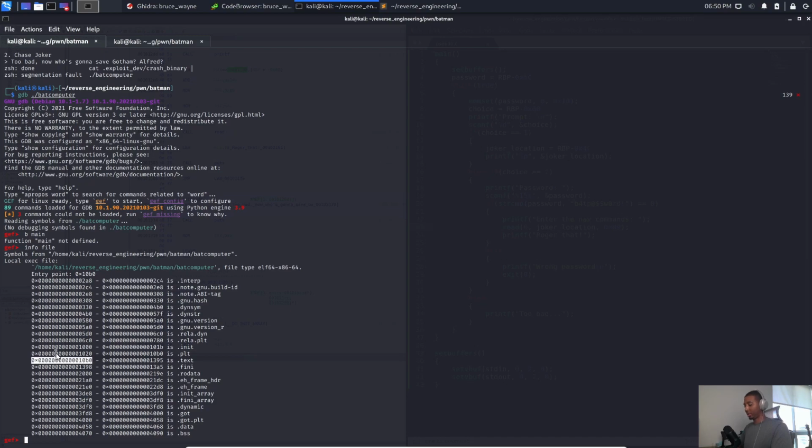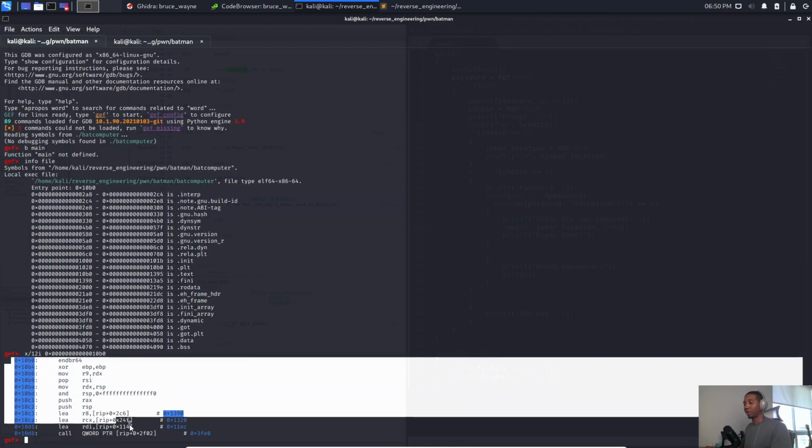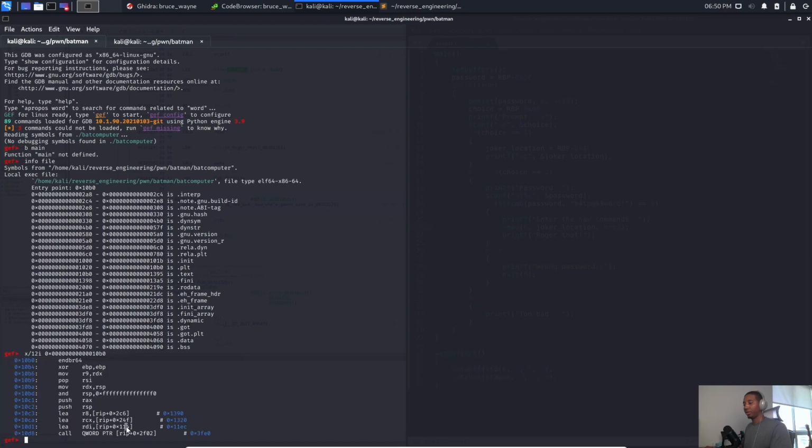So if we do this, I'm going to examine 12 instructions from this address here, and we see that we have some disassembly there, and this looks exactly like what we saw earlier. And we even see this thing here gets loaded into RDI, and we call libc start main. And this is actually the address of that here. So this address is what goes in there.